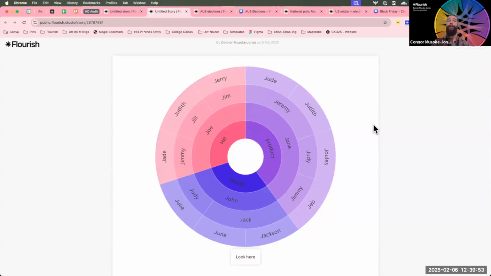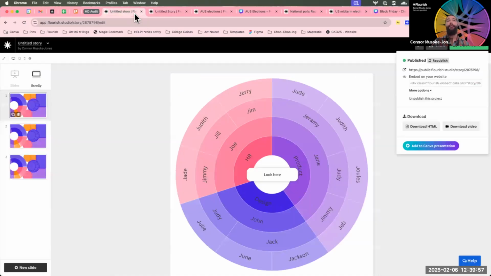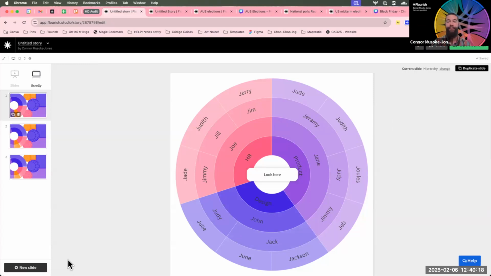This is a really nice way of doing it. This is a really popular format, and you can actually export a story in the exact same way that you would an individual chart. So you can have multiple charts in a story, animated, telling a specific story and narrative, and you can put multiple stories on one article or one page that are all designed to reinforce a specific point that backs up one of your larger points.